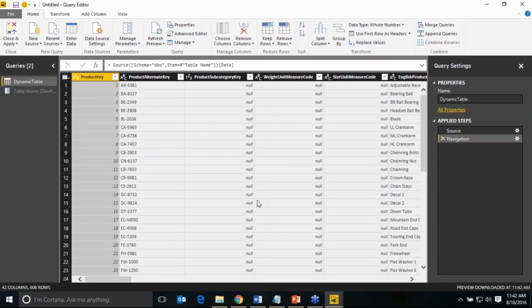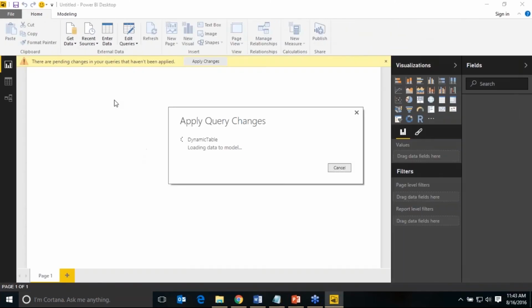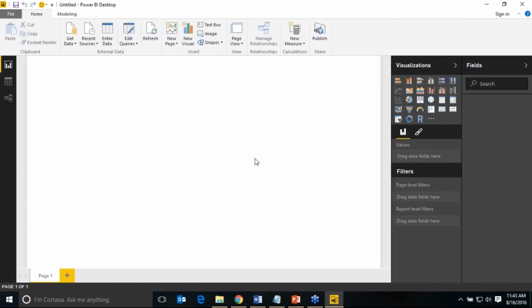So the interesting question, John asked this question in the chat window: what's a business example for why you might use this? Here's my thought. I would bring this into Power BI, so I'm going to go ahead and load this dynamic table in. My thought is I would load in a bunch of static tables, the static tables that we look at on a regular time frame. I always look at these.